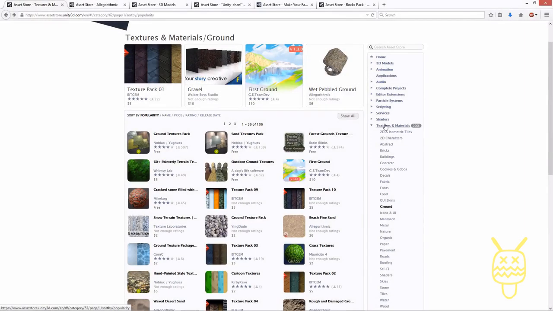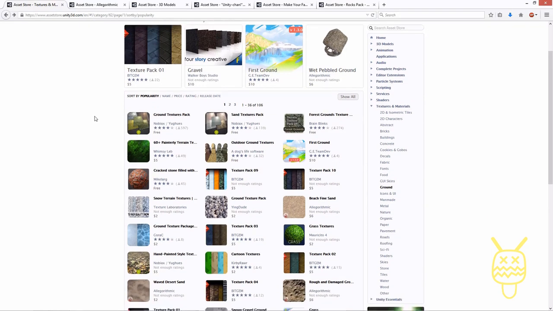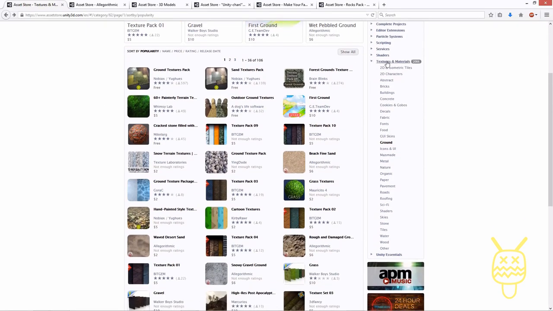For textures inside of the asset store for Unity, there's actually quite a few. Currently there's over 2,000 products, and then within each one could have potentially 10, 20 textures inside of them. This one, what I would suggest is just, again, like many of the other things, you need to get your head wrapped around what's available, what's not available. Great thing to go through, just go through your textures, look at your options and your list for them.